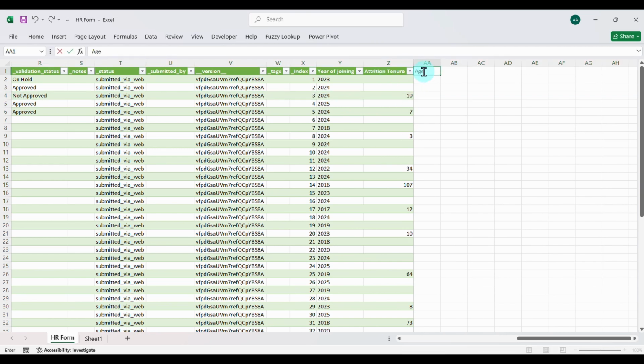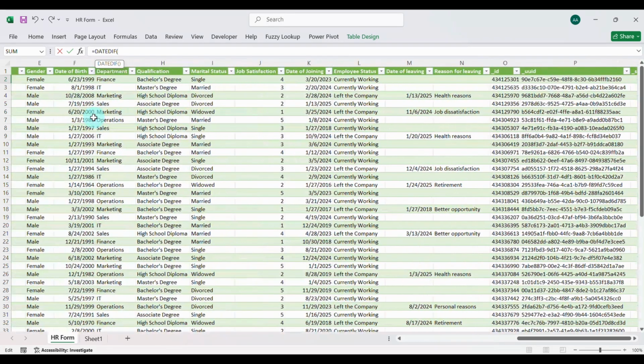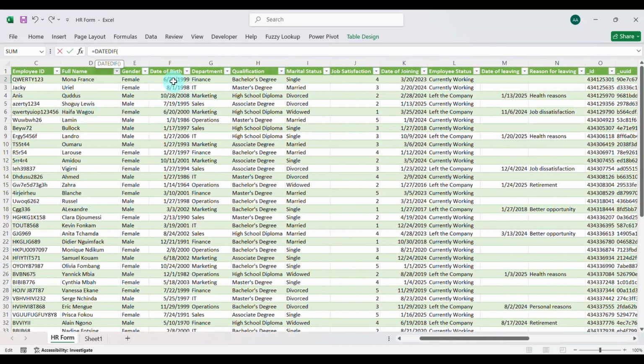Okay, so now let's get the age. We have the date of birth, we just want the age. So let's put our DATEDIF, a function I like. Okay, so let's go and get our date of birth. Which column is that? Okay, it is F2. Okay, so for the date of birth, we want it to be the difference between today.